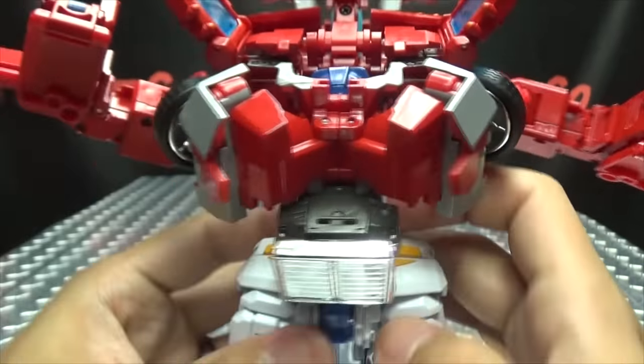So really cool that they included Peter Cullen clips in here. That's awesome. And hold it down one more time. And you get a little music clip there from the show. So there you go. And that is pretty much it there.